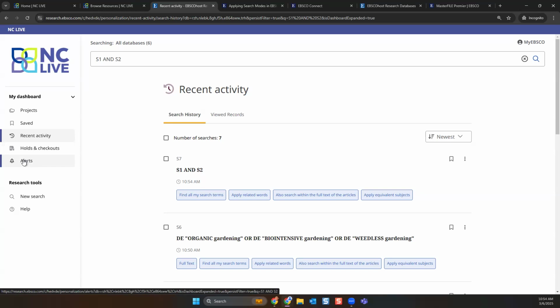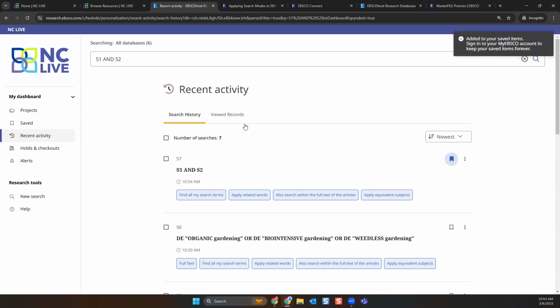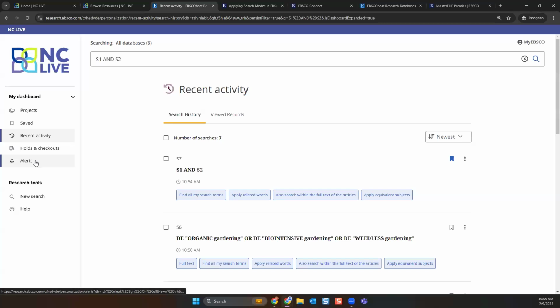All right, so alerts. This is a function of being logged into my EBSCO. You can create an alert to be alerted when, let's say, you wanted to create or save this search. You can save this search and then be alerted when new resources become available based on that search query. If you are logged into my EBSCO, you can create an alert to do that. You can also create an alert for, let's say, a journal. Maybe you are interested in getting the latest issue of Consumer Reports or the buying guide or any of the other publications available within your EBSCO resources. You can be alerted by email when the latest issue becomes available.